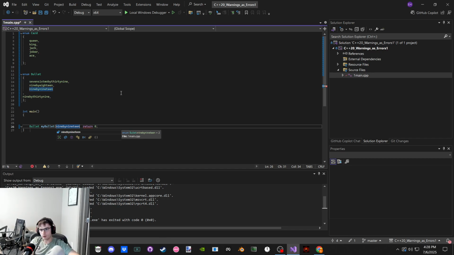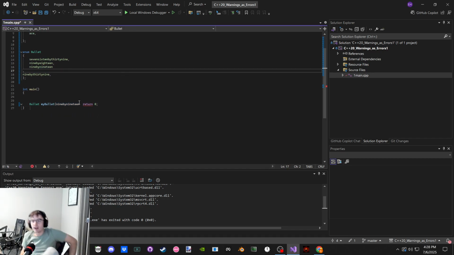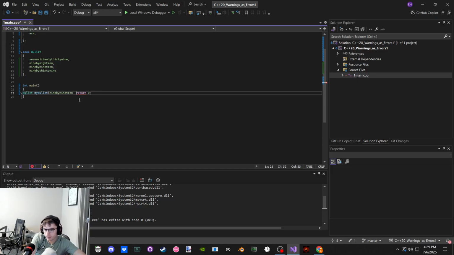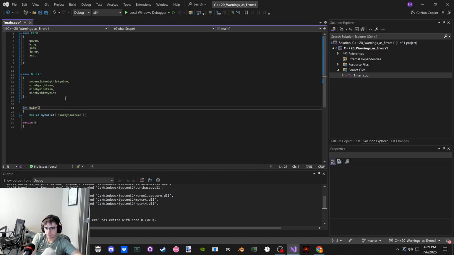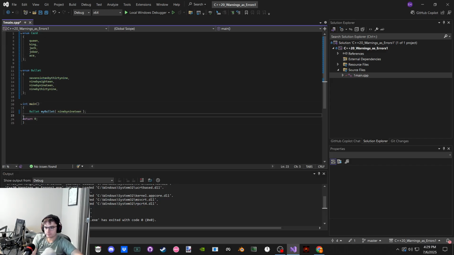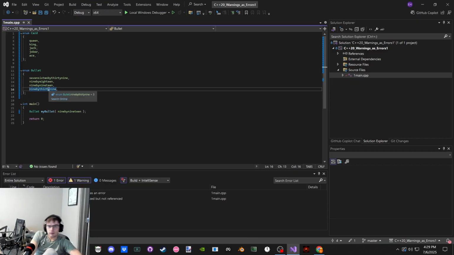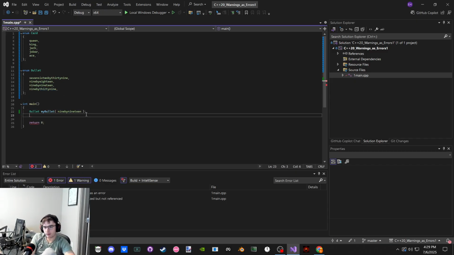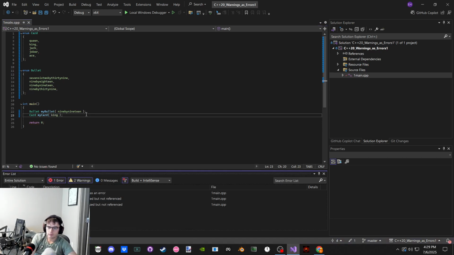Oh no. Oh, wait! It's basically it! I was close, I just accidentally pressed enter there. That was pretty good. I don't know how I messed all this other stuff up, but I was missing the end brace. That's okay. I could be a blind programmer. This is not bad. We're not using my bullet yet, but it's fine. And then we could also have my card, and it's king. All right. Cool. And we're not using them yet, but it's fine.